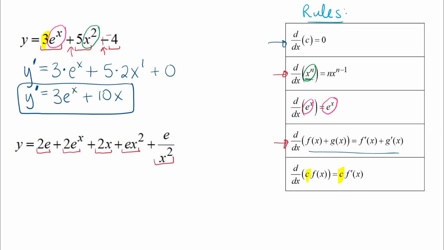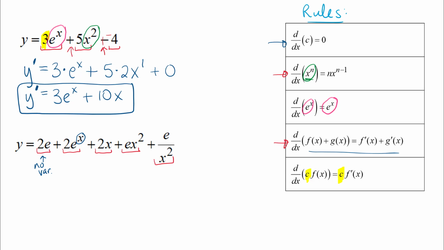All right, so one of the things that you might notice in the first term is that there are no variables. So that first term is really just a constant term, 2 times e. e is just a constant. In the second term, my variable is in the exponent. That's an exponential function term there. So I'm going to be using constant times exponential function on that term.